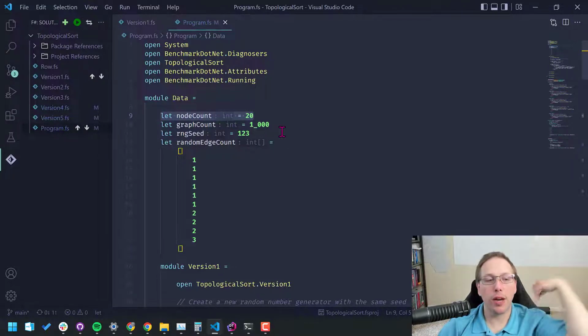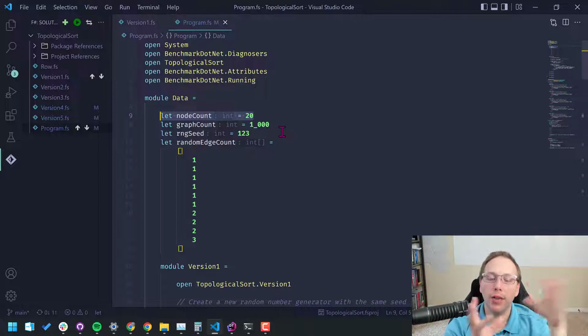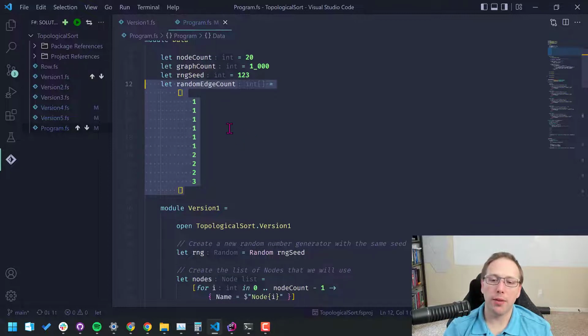And I'm going to be generating random graphs for it to solve because I don't want my profiling and benchmarking to bias me toward a specific graph. I want to have to solve a bunch of them, but they're all of a given shape. I don't care about anything outside of these bounds because for my problem, they don't occur. I'm going to compute 1,000 graphs. I'm going to use the same random number generating seed for all these different data, and you're going to see why this is important. And then I have this array for random edge count.